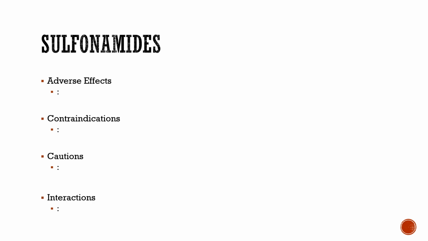Adverse effects, GI distress. These also have that photosensitivity potential. And these have a little higher association of Stevens-Johnson syndrome, so we'll definitely make sure that they understand to watch for a rash. These are contraindicated if they have any noted allergy, any sulfa allergies, thiazide diuretic allergies, even loop diuretic allergies. They'd be contraindicated. Also contraindicated in pregnancy and lactation. Be careful in people with liver or renal dysfunction.